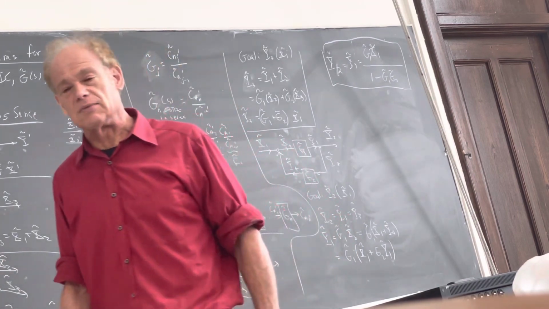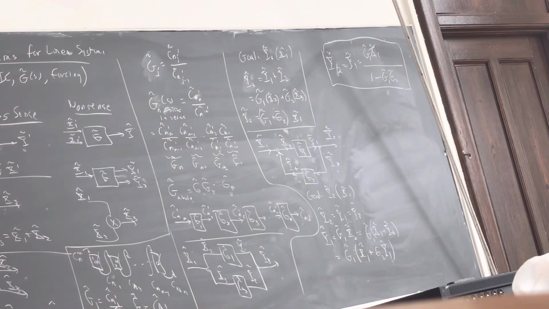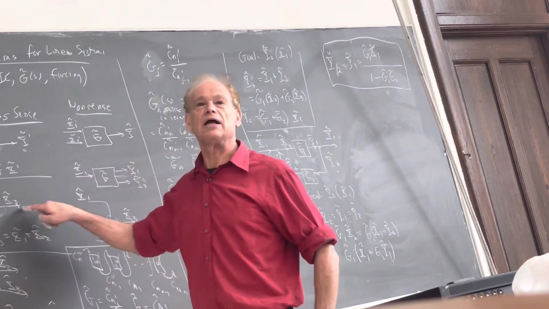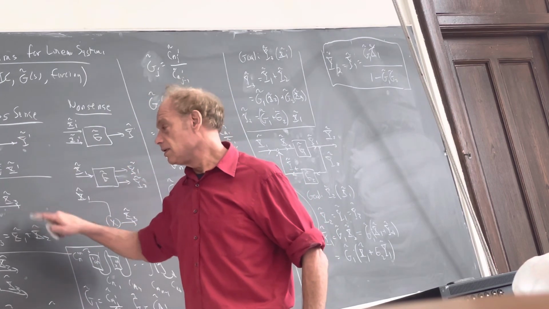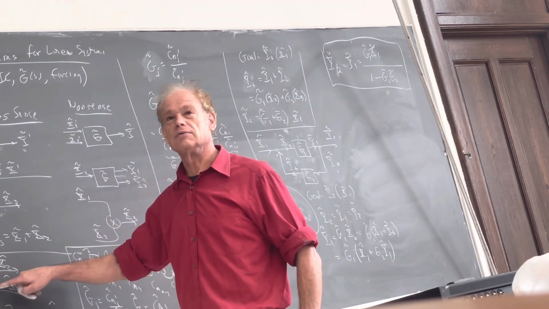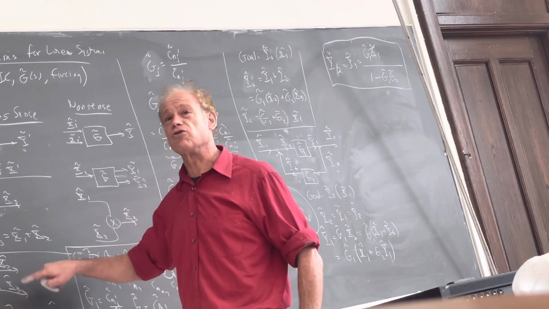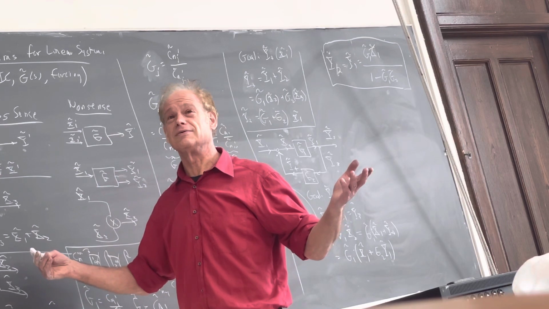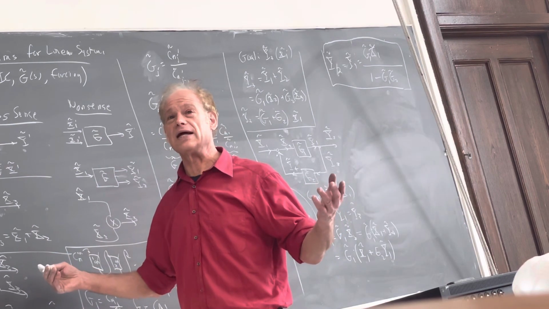Think of the following system. Imagine this were a flow of pipes. So I've got a blue liquid and a red liquid. If they're flowing this direction, and I combine them, I get a purple liquid. If I have a blue liquid here, and I split it up, both of these are blue liquids. How am I going to get a red liquid out of that? So that's the analogy of it.